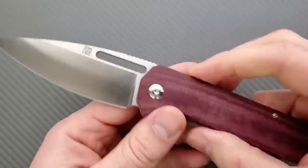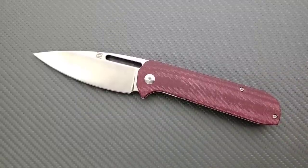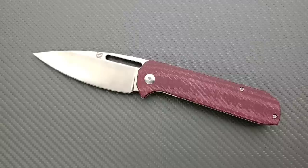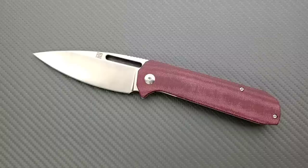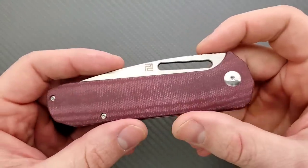I really like how this knife looks. Aesthetics are the initial attraction, right? If it looks good to you, you're probably going to pay more attention to it. This immediately caught my eye the first time I saw it on Instagram. Make sure you follow Artisan Cutlery there as well. This caught my eye immediately, and I talked with Russell — if you guys remember that Knife Guy episode a while back, he showed this off to me. That was the first time I saw it kind of in hand and in action, and I said in the interview, man, that looks awesome. I just love the profile of it and the little opening slot.